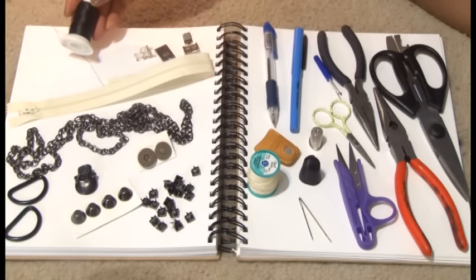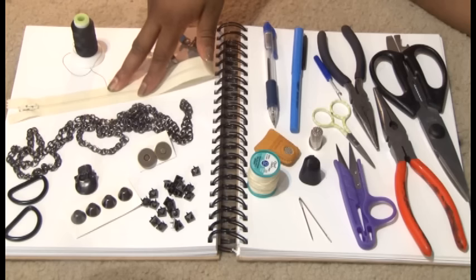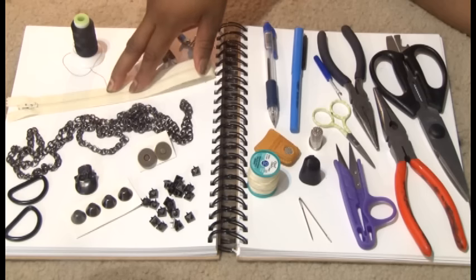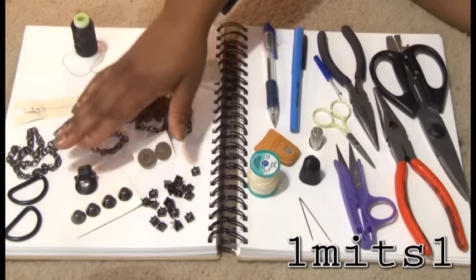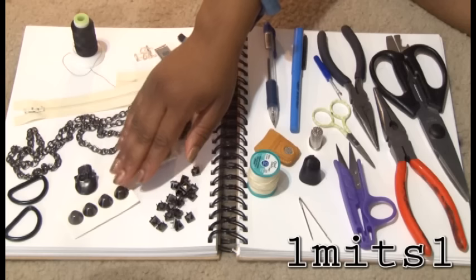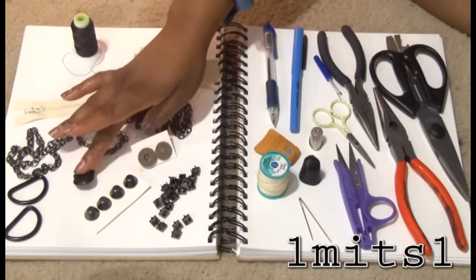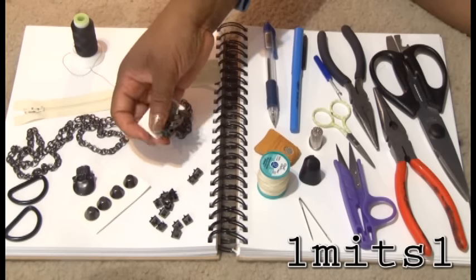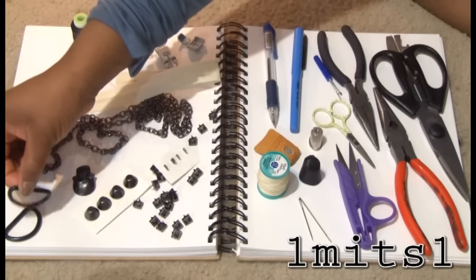The thread I'm going to be using is just a nylon thread that's black and shiny — I really like that thread. This is just a regular cream zipper; I recommend probably like a 12-inch zipper. Regular chain, black. My theme is kind of like a goth look, so all of my hardware is going to be a darker metallic. This is going on the bottom of my purse just for accents. This is the button, this is the magnet — everything sticks to it pretty much because it's a magnet. And then of course we have our loops for our chain to hold up our purse.